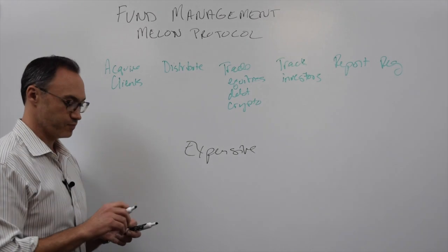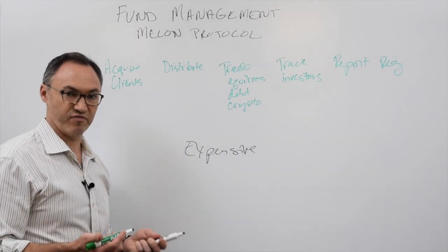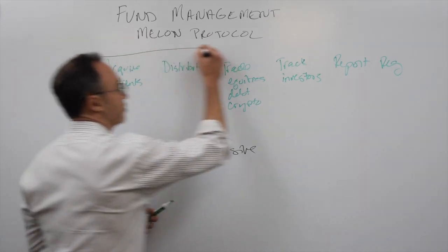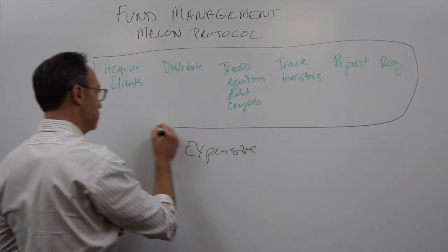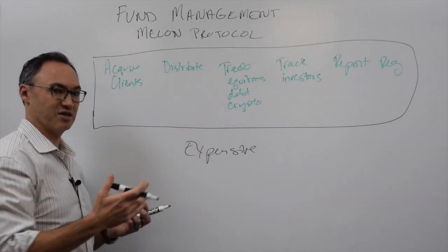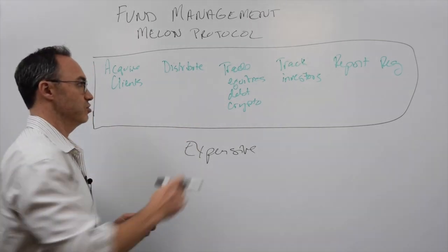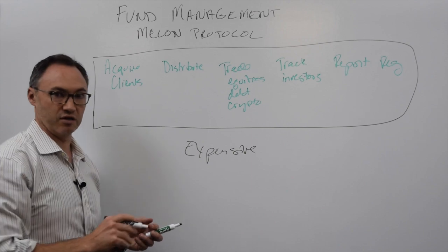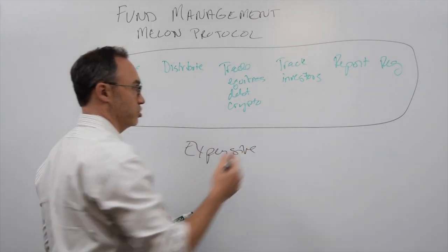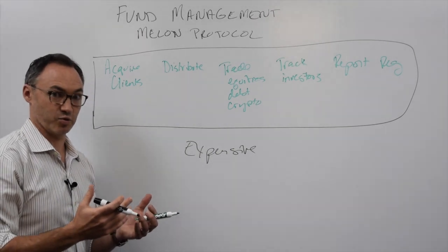So what Melon has done is they have a history of fund management. And they've said, look, we're going to package all this up and put it in one kind of neat, easy to design package. This is all going to be in one because again, we're in the decentralized world. So you should be able to do things like trading in a decentralized fashion. It's relatively transparent. So reporting should be kind of easy in the decentralized world.